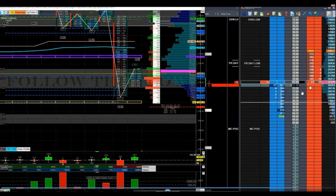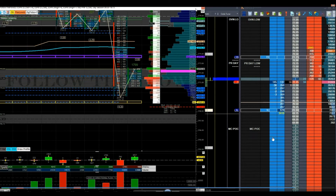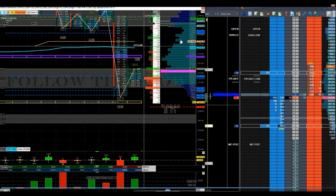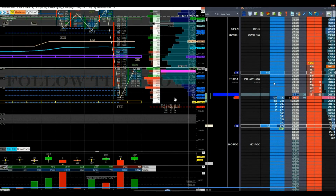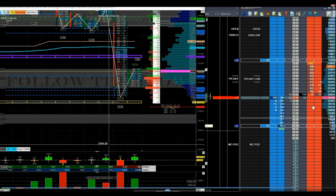So I'm trying to get in at 72.25 for my first entry, and then if this goes higher, you'll see me move these brackets right now. If this goes higher, then I would like to scale in, and then I'm probably wrong. Well, I know I'm wrong above these 76s. So I moved the stop, and now I'm just assessing the trade. Okay, they were having a hard time lifting to 72 halves.